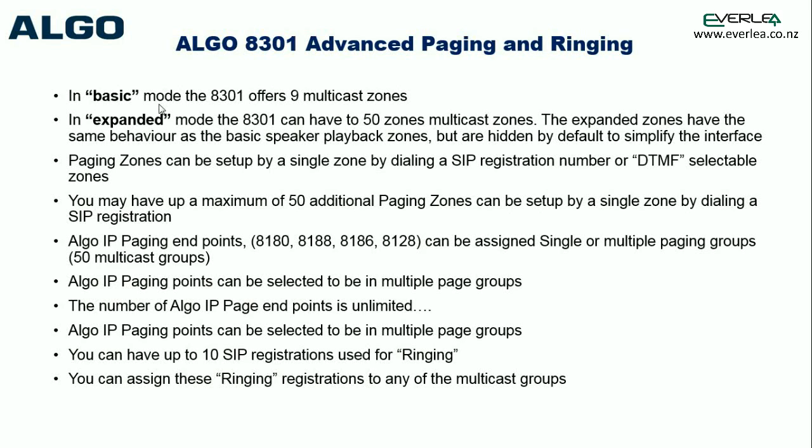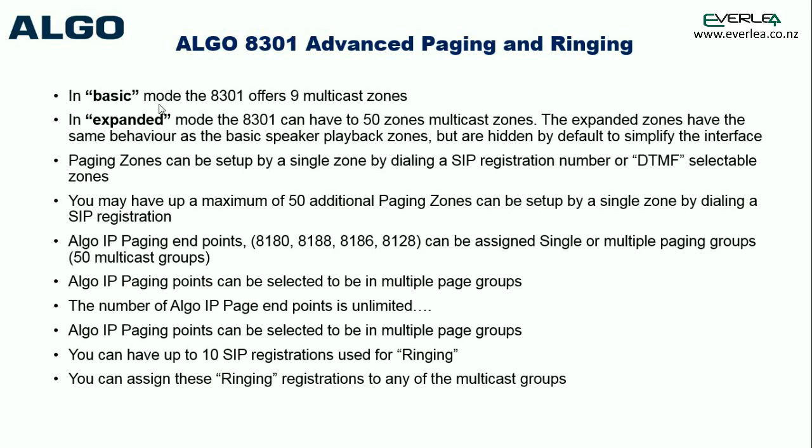On top of that, if you so wish, you could have each paging zone having its own SIP registration. E.g., so you could have extension 301 would dial paging zone 1, 302, paging zone 2, paging zone 20, 320, paging zone 50, 350. So it's a SIP registration, you would dial each one directly. So 2 ways of doing it.